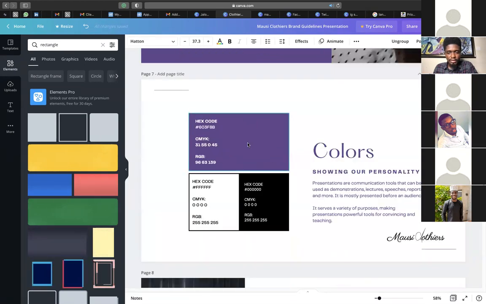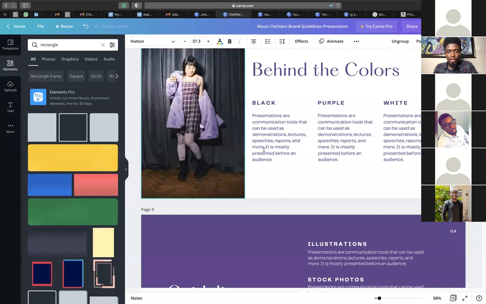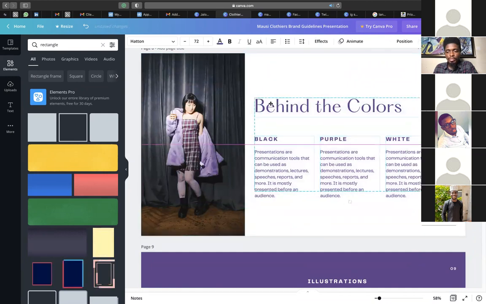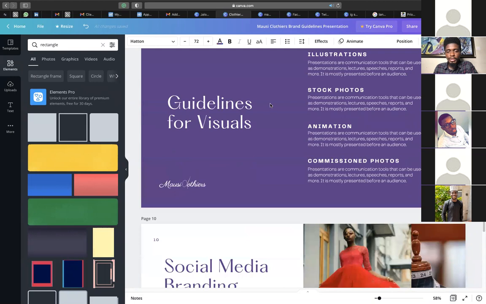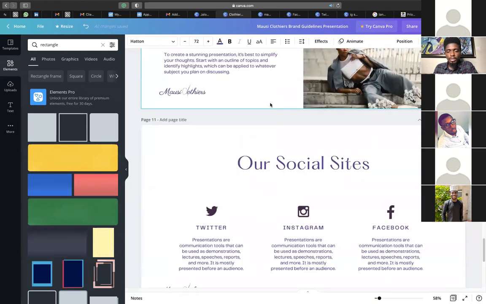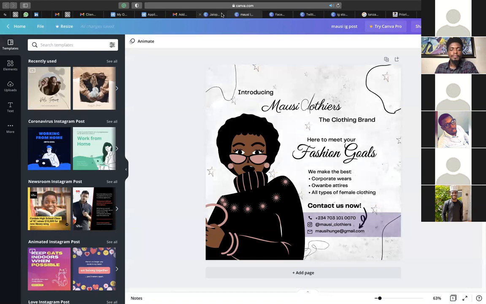Don't change the font, beautiful. Color, text code, amazing. Brand colors, amazing. Maybe just a little more space between here and here. Yeah, I think that's perfect. Nice. This is really good. Your client will be proud of you. Well done.